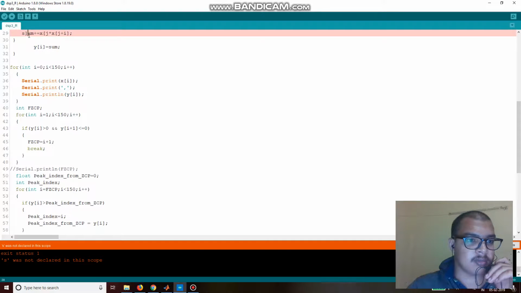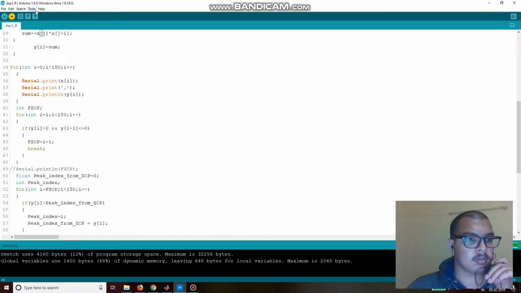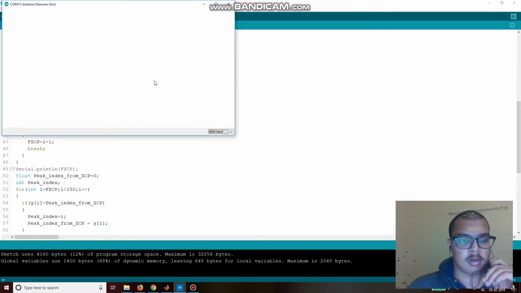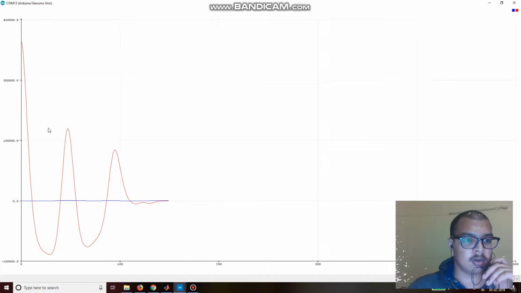Okay, so I changed it here, sorry. So this is the autocorrelation function, in the red line.